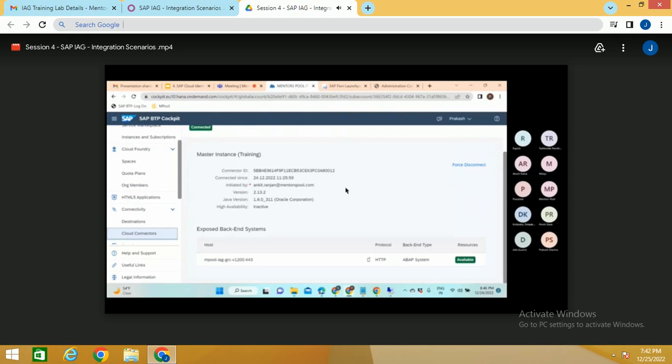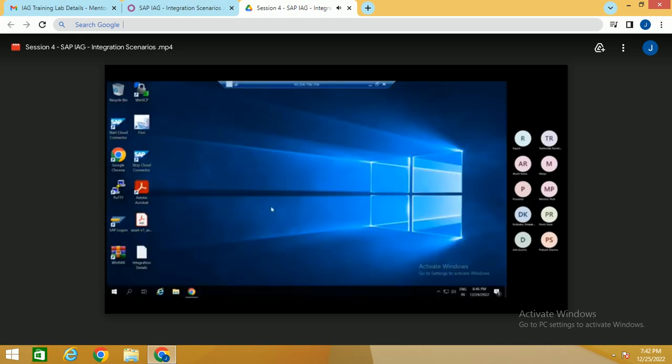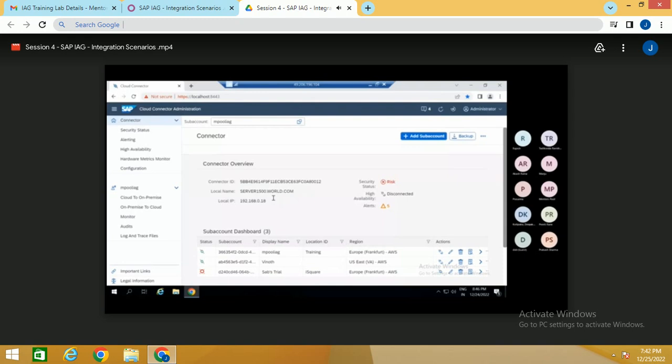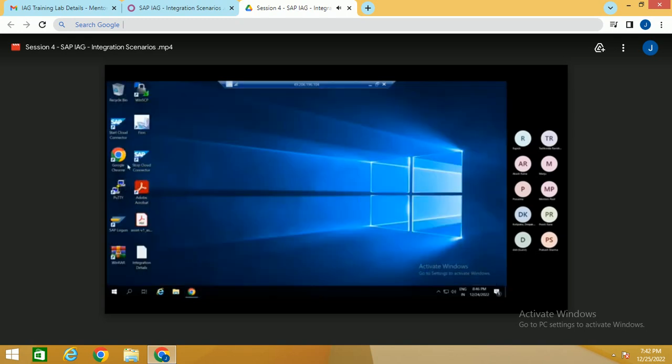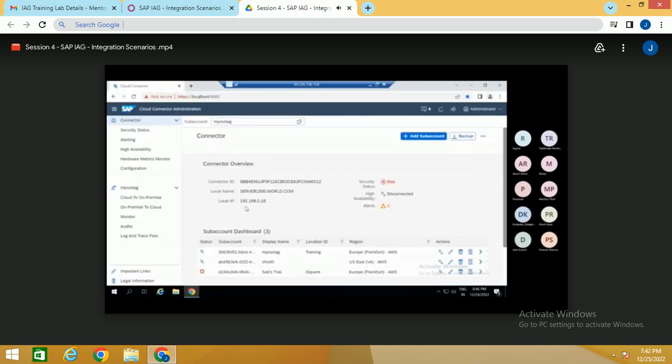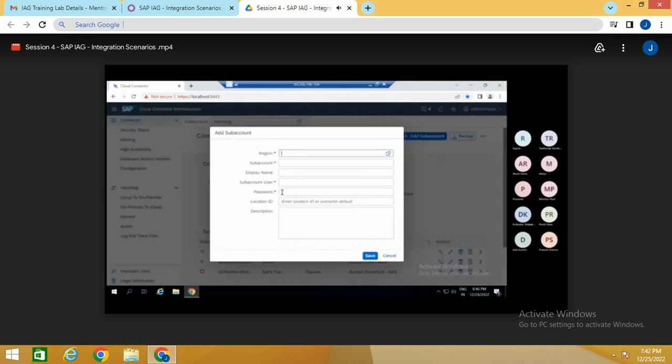Even you can ask, can we add more than one cloud connector to our sub account? That's true, you can add more than one. For that, what is the most important thing you have to do? You have to utilize this location. Once you are going to create any integration, it will ask which location you are going to add. That I will also show. Once you add a sub account, there is one field asking for location ID.